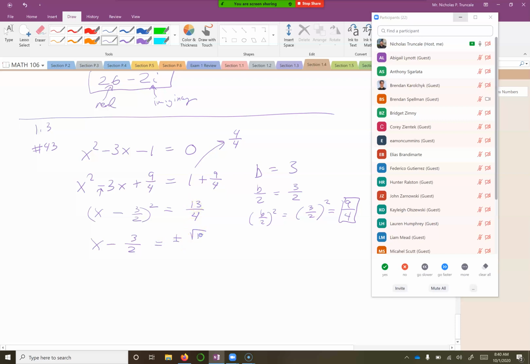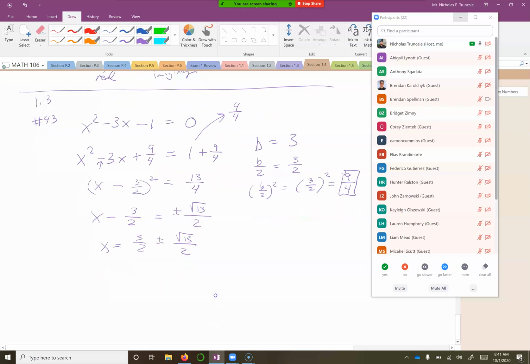So the top, I can't take the square root of 13, so that stays. But I can take the square root of 4. That's a 2. So when I move this to the other side, I'm going to do this in 2 steps just so you see what I'm doing. All right. So you could leave the answer like that, but if we wanted to make it look even nicer, because the denominators are the same, we have x is 3 plus or minus square root of 13 over 2, and I'm not expecting you to evaluate that. So I would want you to leave the final answer as that.